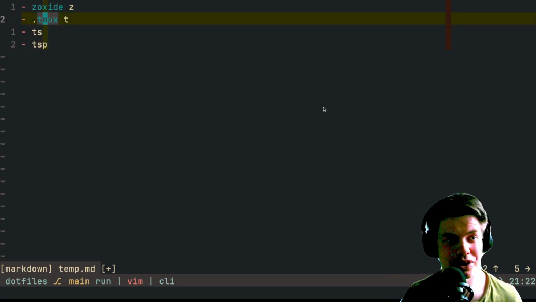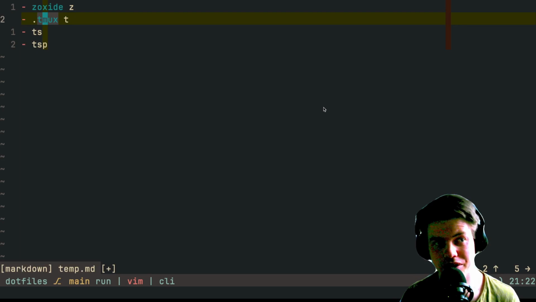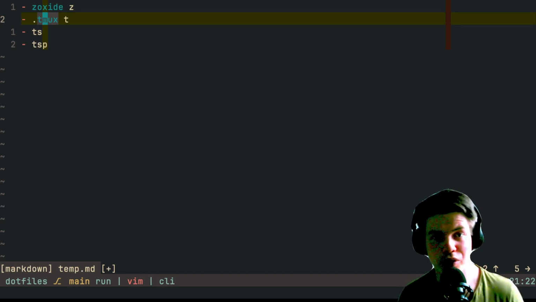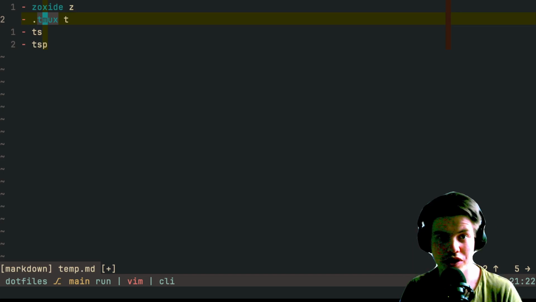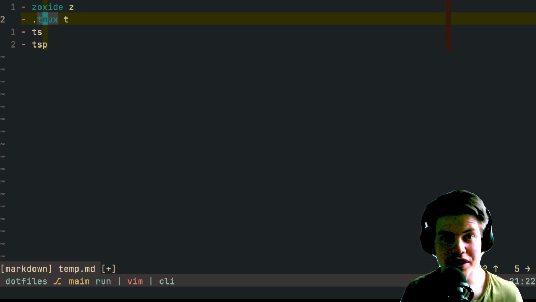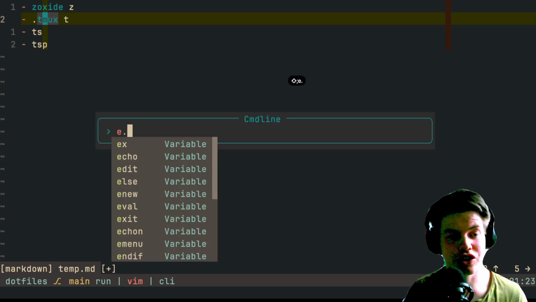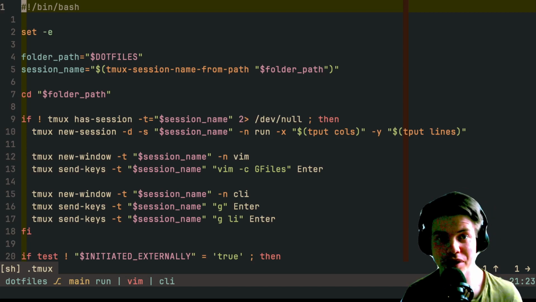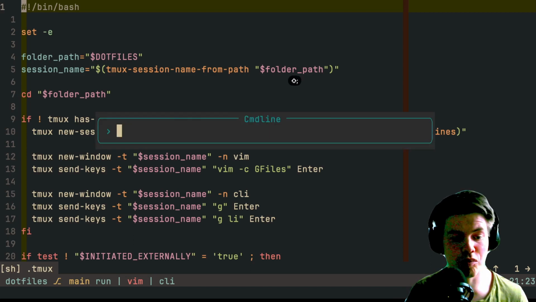So I'm not going to go into any details about Zoxide or tmux or T, because Craig Hurl already has a great video about the latter. What you need to know for now is that each project or module or service that I consider important enough to have its own tmux session has this .tmux file in it, which defines how that specific project, submodule, etc. should be opened inside tmux, and that I can open that at any time.